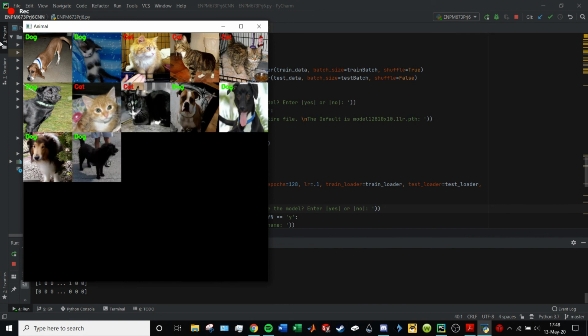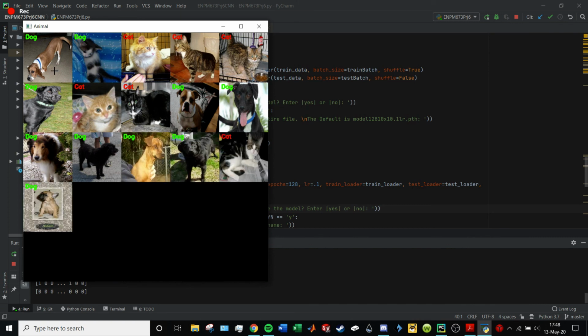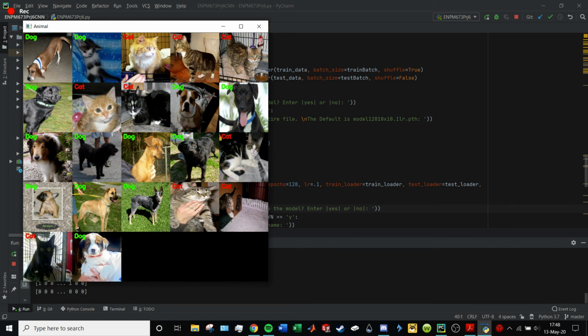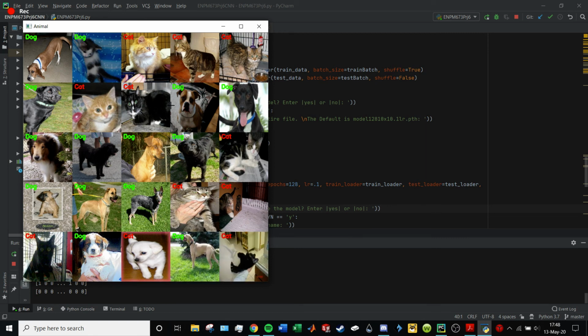So as you're starting to see, for the most part, we're getting really good results. Obviously, not perfect. We got a dog here. This is supposed to be a cat, obviously. Then cat, cat, cat, dog, cat. We're doing really well. Most of these pictures are turning out just how we wanted it to be. I think the only other one that we got wrong is this dog that looks a lot like a cat.